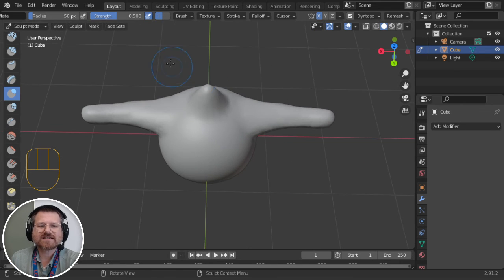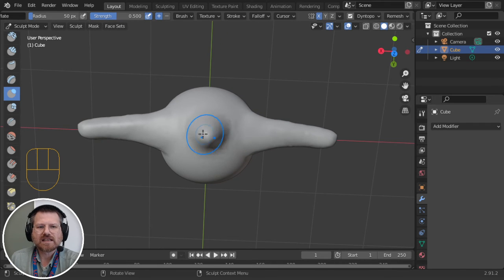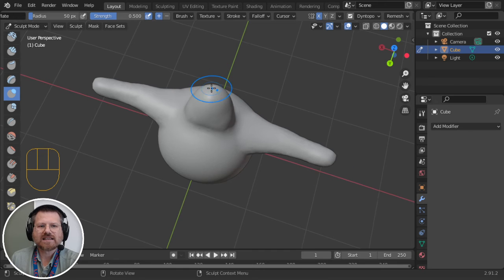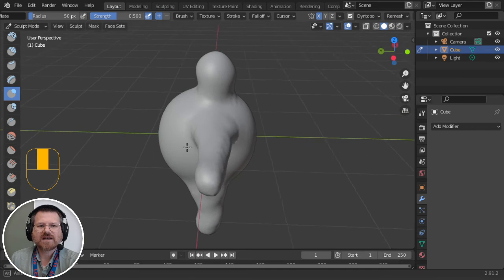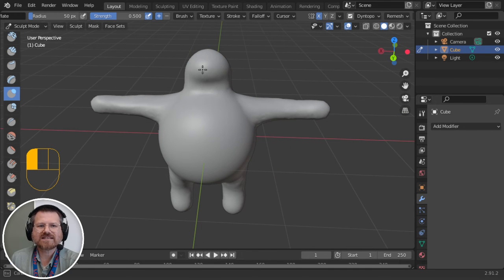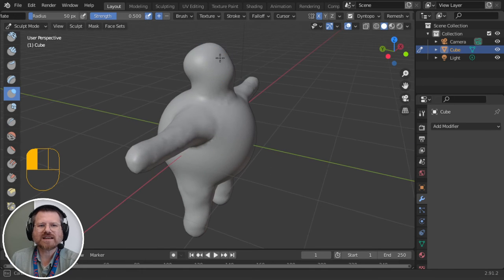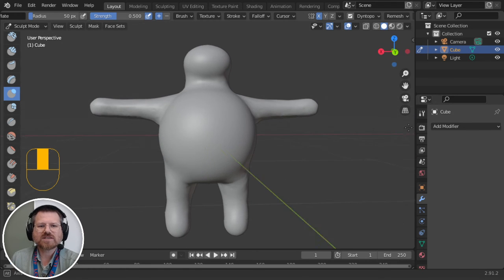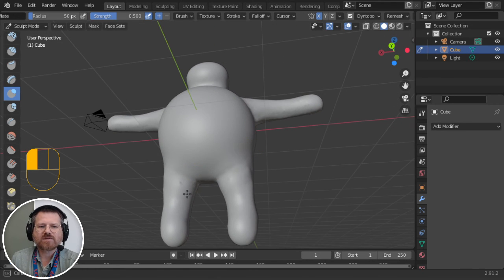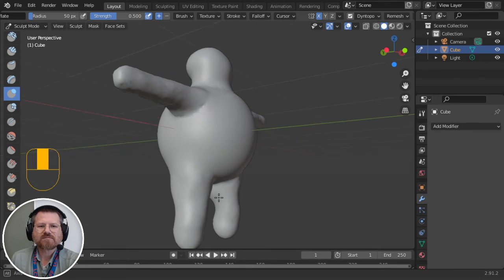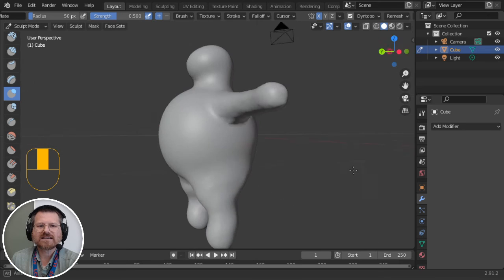Okay, but we still have this stub of a neck, so I'm going to line right up at the top, and I'm going to just create a head up here. And just keep doing that. Okay, so once I'm happy with the basic shape, remember this is not going to be a human character, it's going to be a humanesque, humanoid type character, so I'm not too concerned about the proportions at this point. And once I'm happy with how it's looking, then I can continue on to the next step.